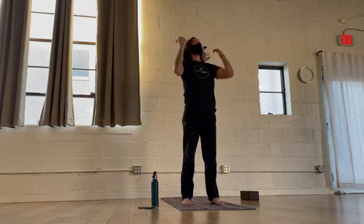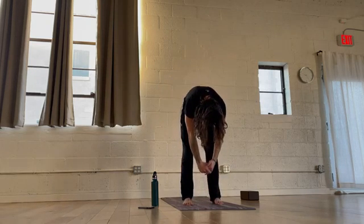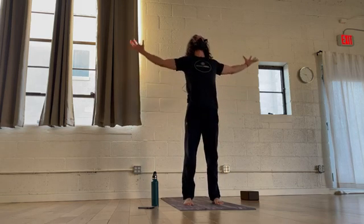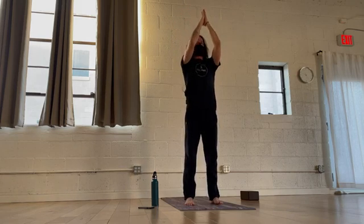Let your arms hang heavy. And then vertebrae by vertebrae, start to wind up, letting your head be the very last thing that comes upright. And as your head comes upright, pressing to the ground, inhaling, your arms wide and tall. And on your exhale, you can just bring your hands together down in front of your heart center.